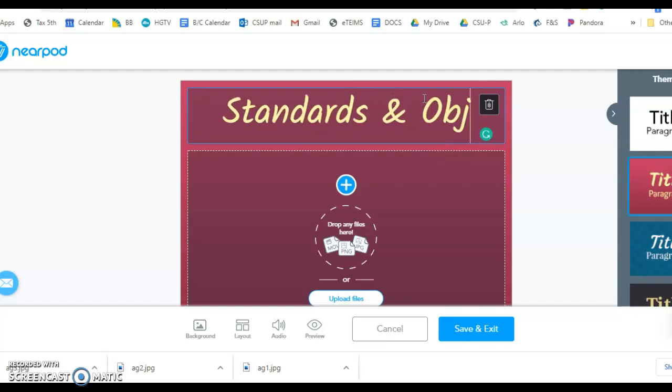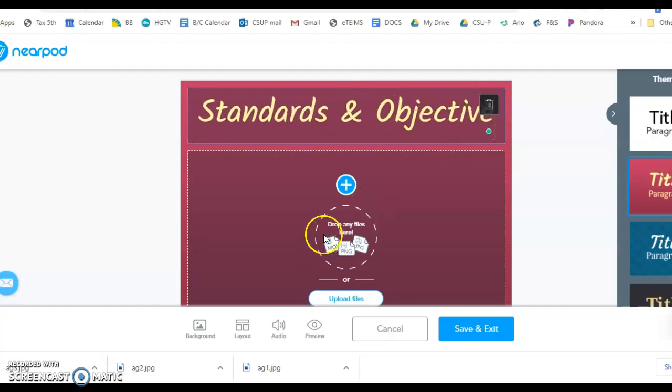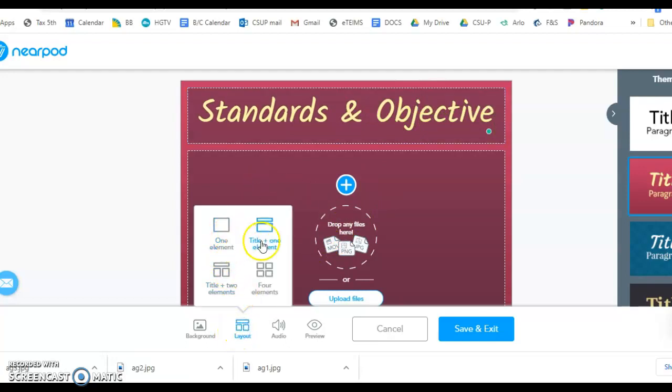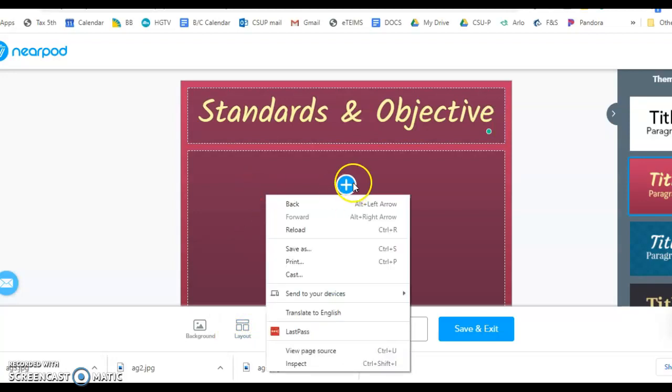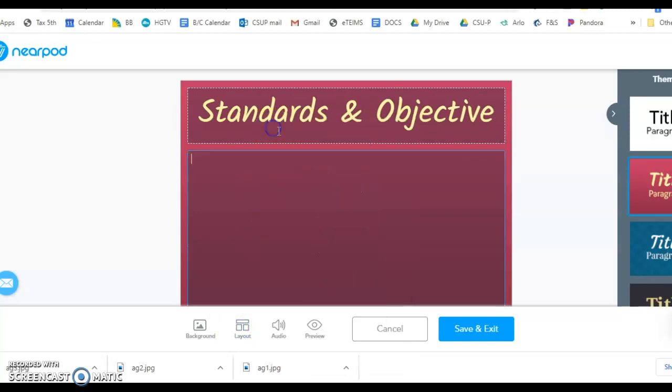Standards, and we'll just say you're going to write an objective too, because it's a lesson. And so if we wanted to do a text layout, let's see how I do a text. Okay, we'll do text here, and then I would say the standard, third grade social studies. You always want to put the grade, right? And then I would copy and paste it there. And then I'll probably want to see you write an objective.